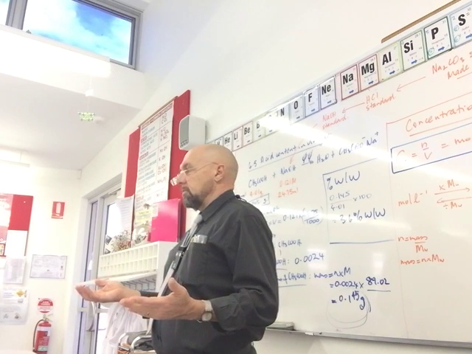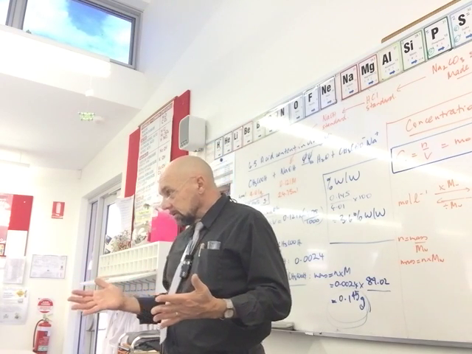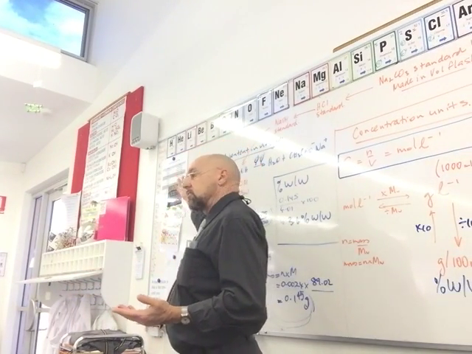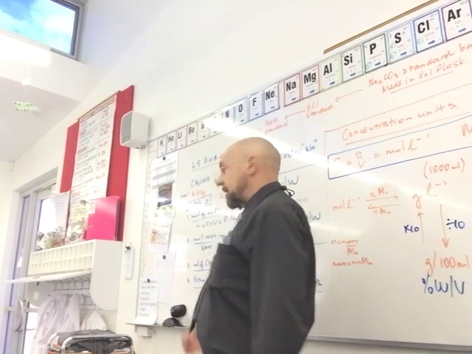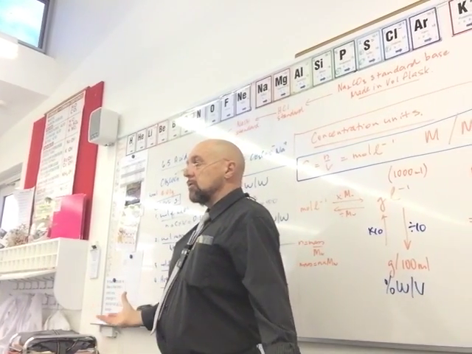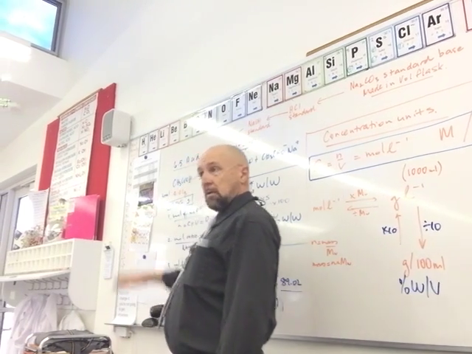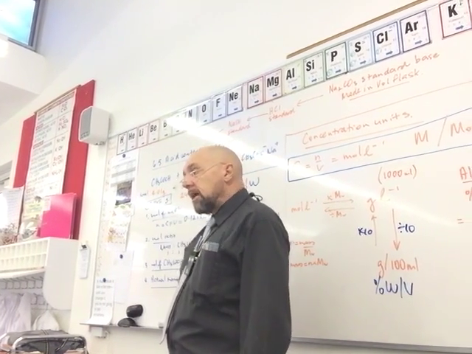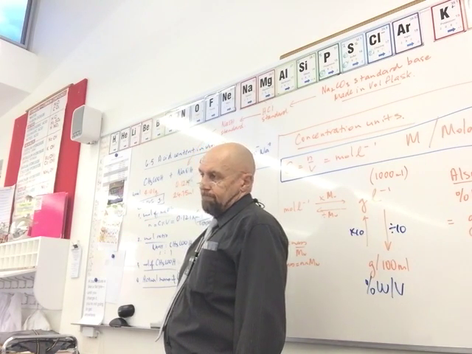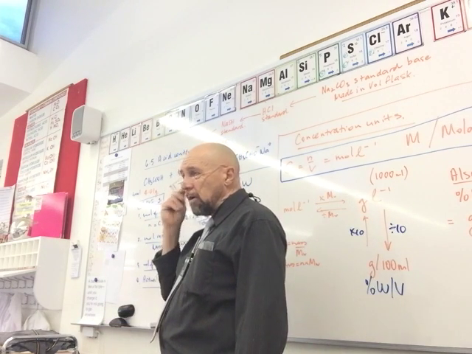The answer is you do both. So if you've got different masses, we'll talk about error a little bit later as well, you've got to calculate it for whatever mass you got for the first titration. You get an answer. Then you do another calculation for the mass for the second titration, and you average the 2 answers. That's what you have to do. Those people that have the same mass are a little bit more fortunate because they've actually got a titre value that they can use for a concordant. They only have to do 1 calculation. But that'll be rare. You won't necessarily be able to get the same mass each time.